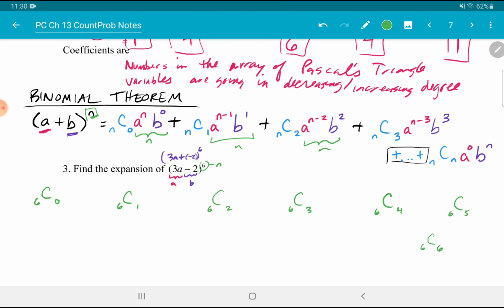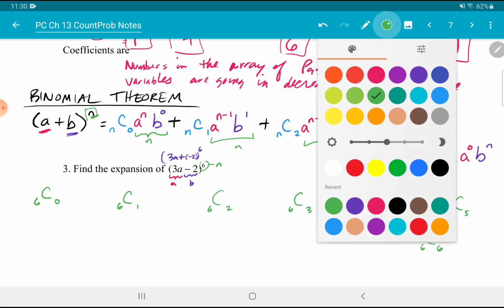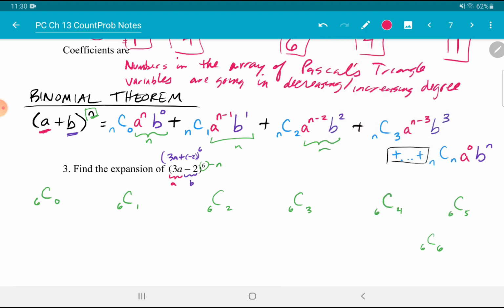Now that we have our coefficients covered in our binomial expanded, I'm going to take a look at my first term, which consists of the 3a. Keep in mind that with 3a, whatever that value is, I start in decreasing order. So the highest degree you can start off with is to the power of 6. And then from there, each of those degrees go down by 1. So 3a to the 5th, here we have 3a to the 4th, 3a to the 3rd, and so on, just like this. Okay, and then obviously 3a to the 0 will just go away later on.